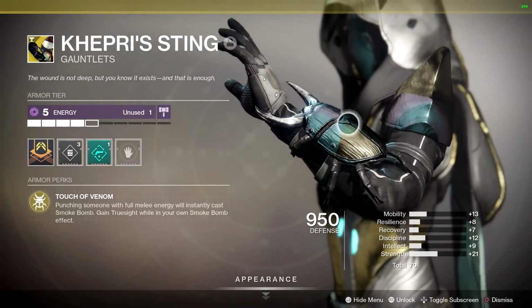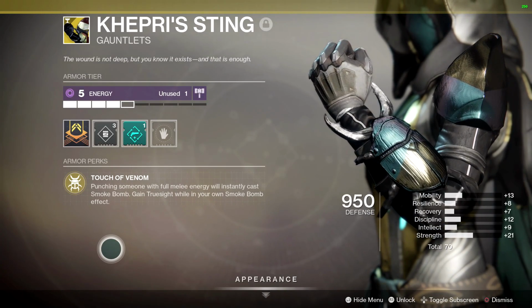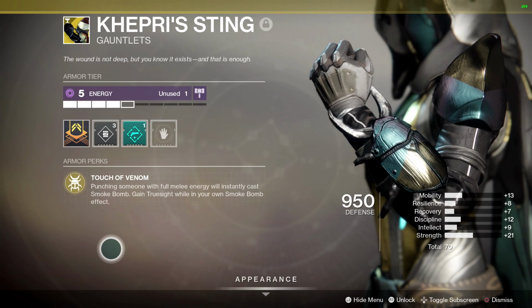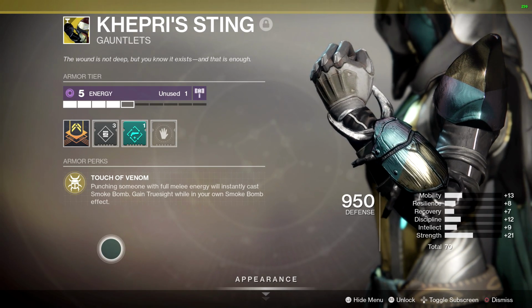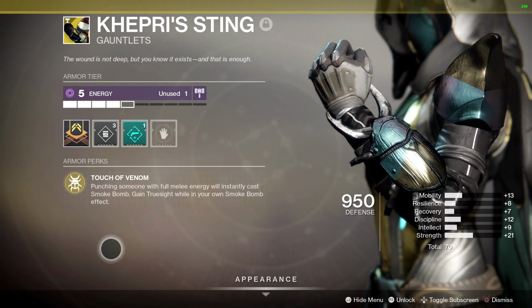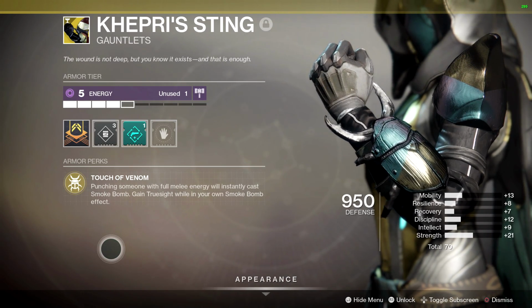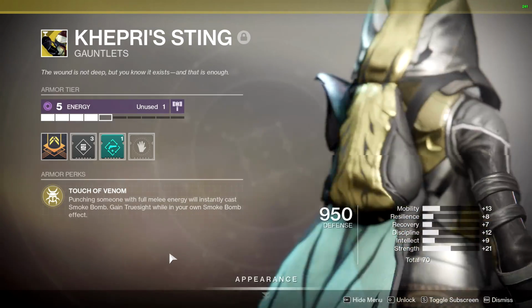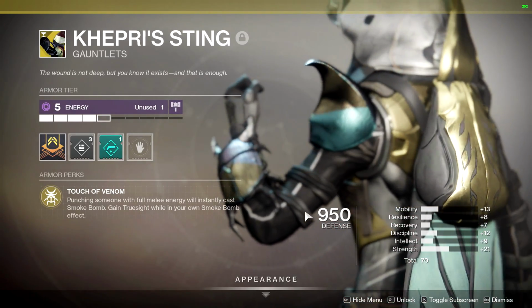So what does Khepri's Sting do? It has a perk called Touch of Venom. Punching someone with full melee energy will instantly cast Smoke Bomb, and you gain True Sight while in your own Smoke Bomb effect. So if you punch someone and get that melee kill and the invisibility, it's actually nice because as soon as you get that melee kill, you can see exactly where all the enemies are around you, which is really cool.